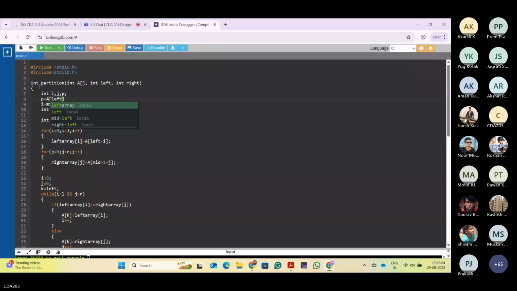And i is the index of that left, and j is the right index. We have the array, we take the first position. We know the index of that one as well as the highest index. Now we are partitioning this one.